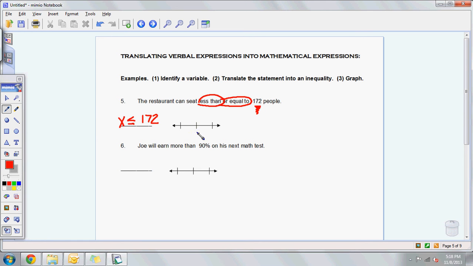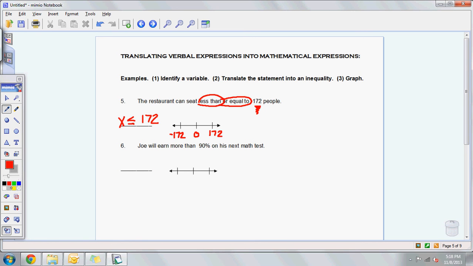Now what you're going to do is you're going to go to your graph. This middle one is always going to be 0. The positive number that you have should always go on this side of 0 because it's the positive side. And you're going to write that same number but as a negative to kind of show the difference here on this side of 0. So these are always your positives and these are always your negatives.